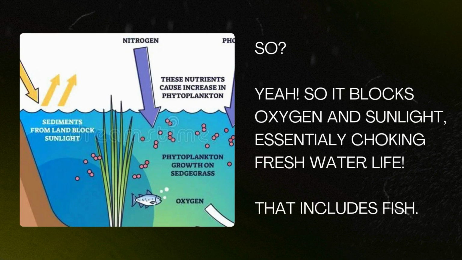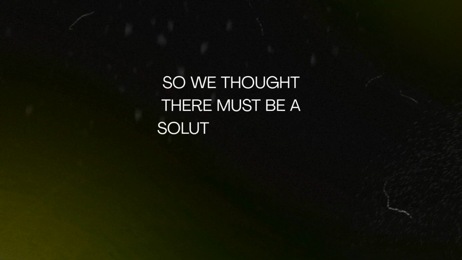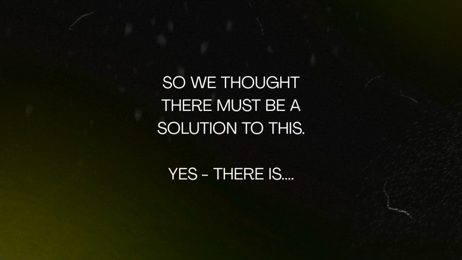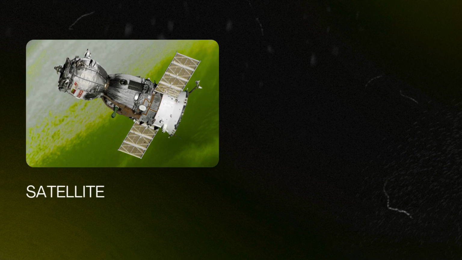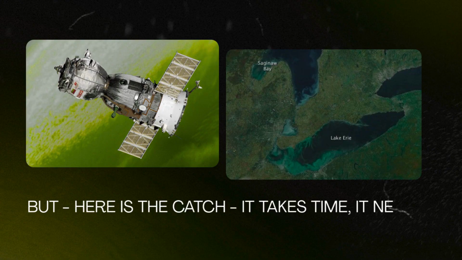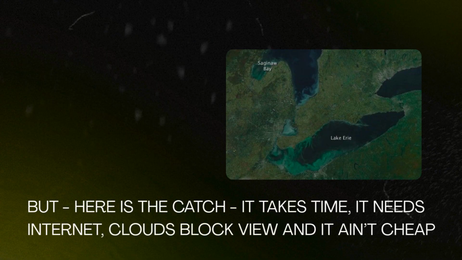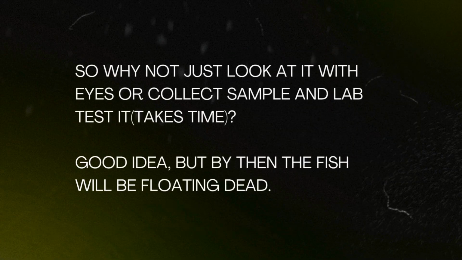And yes, there is. You can use satellites to image Earth from far away at high resolution. But the issue is there are clouds which block the view and it ain't cheap, and of course it has a lot of latency because it needs to take a literal round around Earth. Why not just look at the pond with your eyes? But by then the fish will be floating dead. So we built something that is best of both worlds.